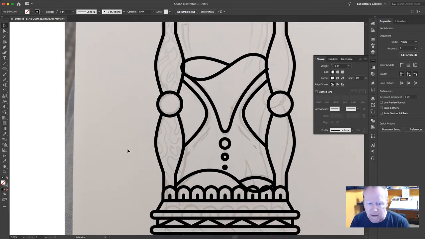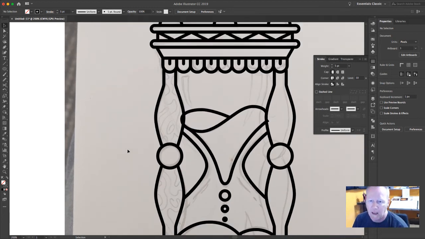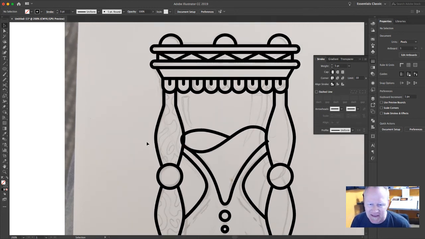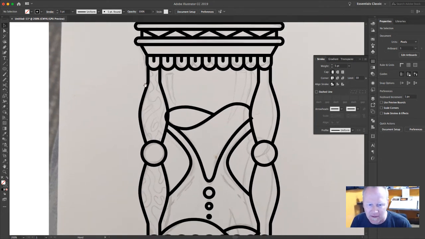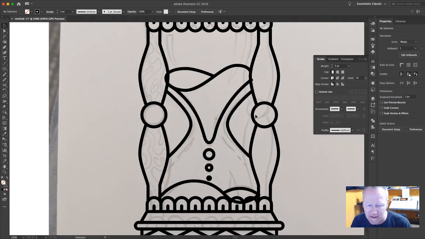So this, again, has taken a little bit longer just because I'm walking through it and talking through it. Normally I'd have my coloring and everything done. The outline would have been done about 20 minutes or 15 minutes in. The rest of it would have been coloring. So let's see if we can speed this along just a little bit for the coloring phase.